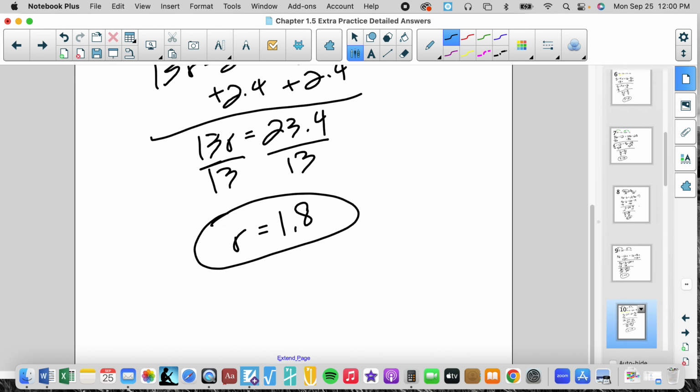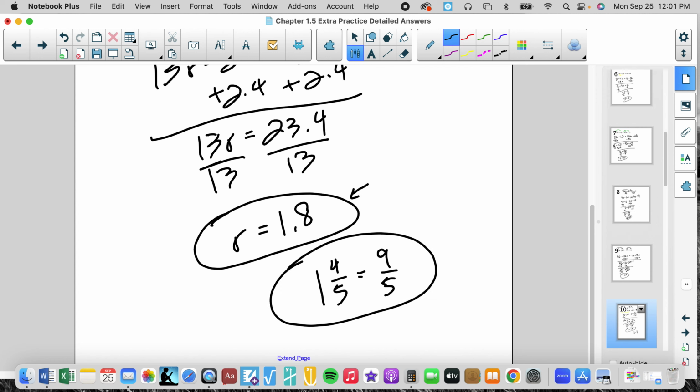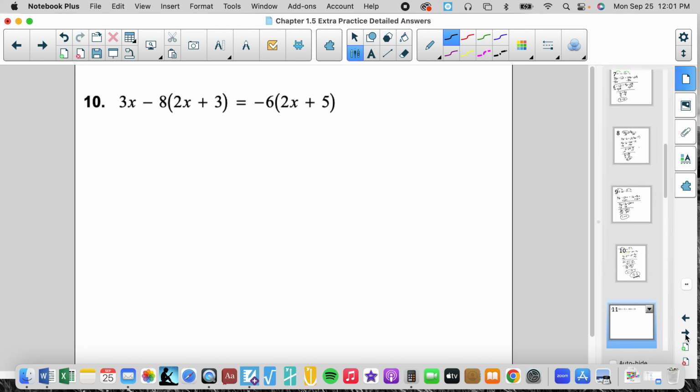I'd also include 1 5/6, 5/6, excuse me, 1 4/5. See, this is the problem. I would have made a mistake. There's no need to convert it. We can leave it just like this, or 9/5. Just leave this. This is acceptable. Converting is overextending. It's overdoing. We don't need that. But if you gave it, that would be acceptable.